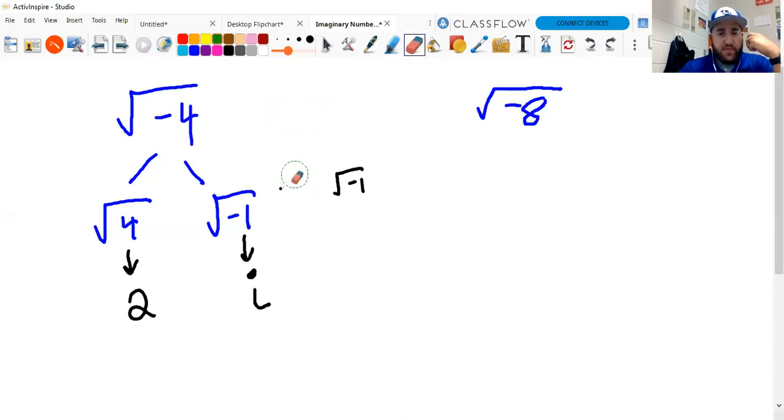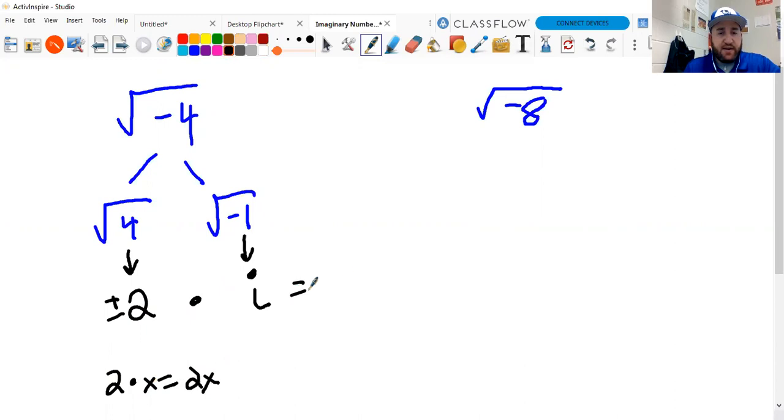Okay. But if you can't, and you still need to split it up like this, that's okay. Again, we know the square root of 4 is 2. We remember from the vocab, the first one, the plus minus. We got to stick the plus minus on it because we just saw it a couple slides ago. Positive 2 times positive 2 is 4. Negative 2 times negative 2 is also 4. So we got plus or minus 2 times i. So i, even though it represents something, it still more or less functions like a variable. What do I mean by that? Well, if I have 2 times x, I know that's 2x. So if I got 2 times i, I know that's 2i, and I stick my plus or minus in front of it. All right, square root of negative 8. Start the same way.